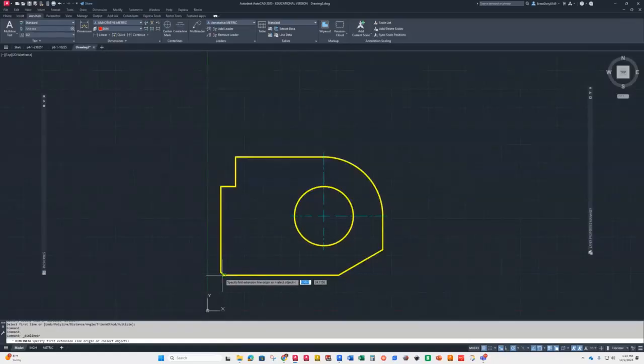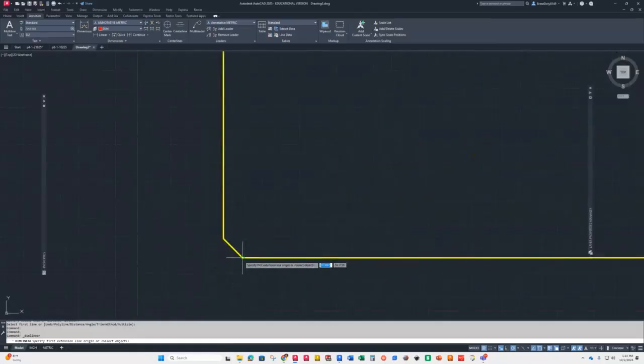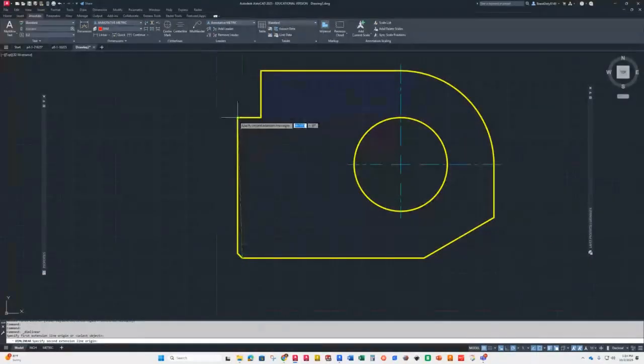Well, I need a dimension from this corner here up to here. But is that the first dimension I need? Well, no, not really. I kind of need to know where this guy is. And you're like, well, why are you putting it over there? You could put it on the other side. Yeah, I could. So why would I want to put it over on the left versus the right? Just because she did, or whoever made the drawing? Well, let's think about it.